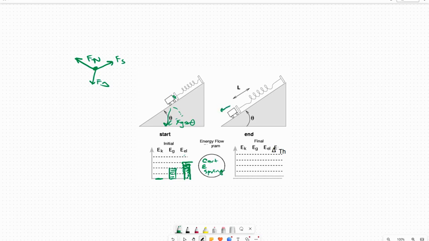If that is the case, we can see it's at a lower height now. So maybe our gravitational potential has dropped down to 1 bar. It has some kinetic energy because it's actually moving down there, so maybe that went up to 1 bar. And then our spring has actually been stretched. If our spring is 1/2 kx squared, with that x change, whatever this was beforehand, we should have some increase in spring potential as well. So this bar should go up. If we're starting at 2, 3, 4, maybe we go up to like this.